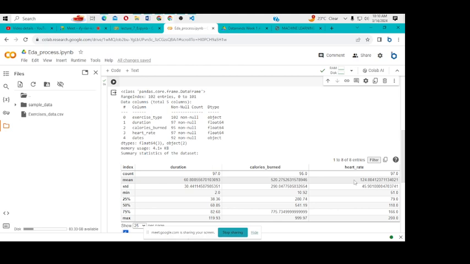So I think this is quite self-explanatory. It's just easy to understand by itself.